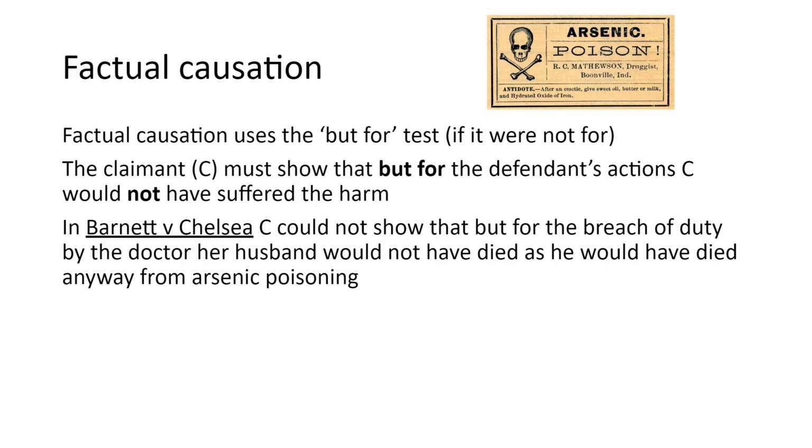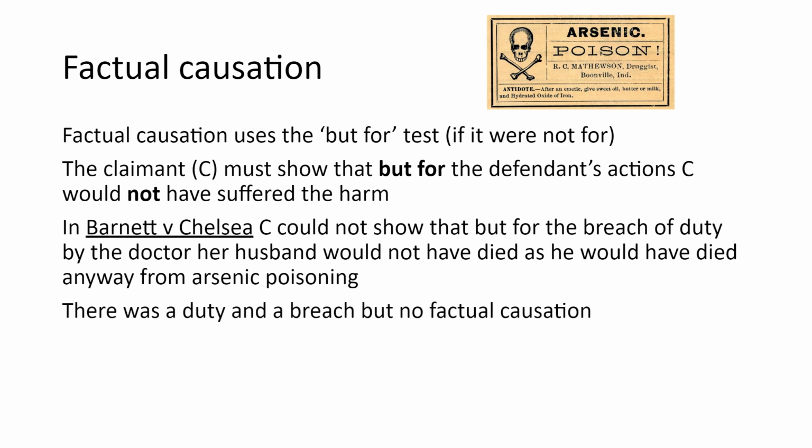And in Barnett and Chelsea, the claimant couldn't show that because whilst there was a duty and a breach, even if the doctor had come, then her husband would still have died, as he would have died from arsenic poisoning. So in that case, there was a duty owed by the doctor to the patient, and he breached that duty by failing to reach the standard of a reasonable doctor, but wasn't an actual cause in fact of what happened, because he would have died anyway from arsenic poisoning, whatever had happened.